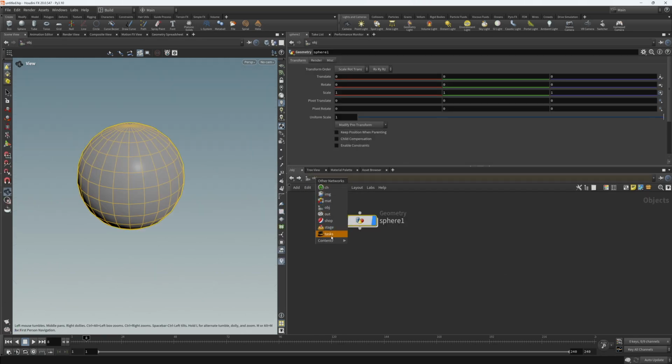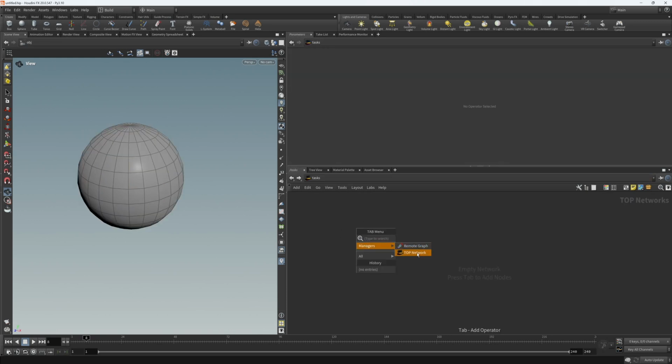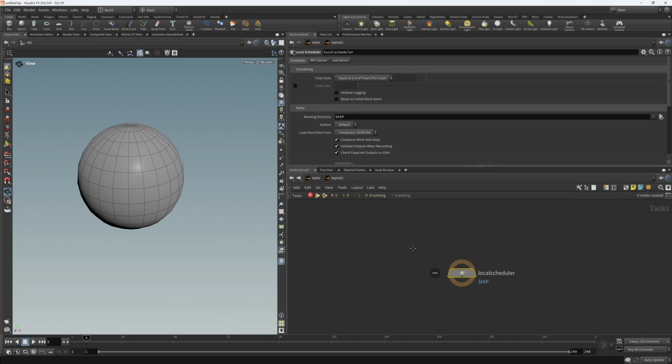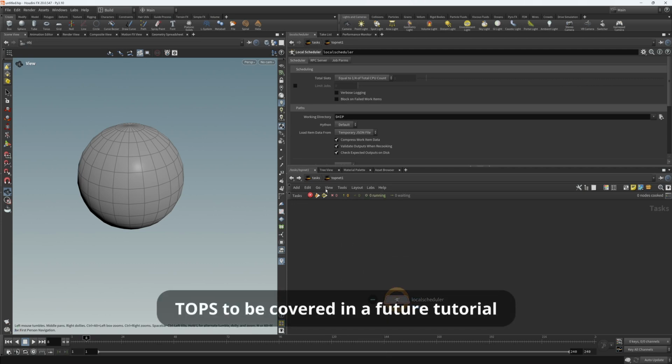And then finally, we have the TOPS context here, which has a bunch of nodes for doing procedural dependency graphs. These are some pretty complicated methods of accessing file systems, doing all kinds of interesting things in Houdini, and setting up processes that work together in sequence or can be split over various different CPUs and processing machines. So this we'll get into just a tiny little bit. We'll kind of get our toes wet, so to speak, with TOPS.